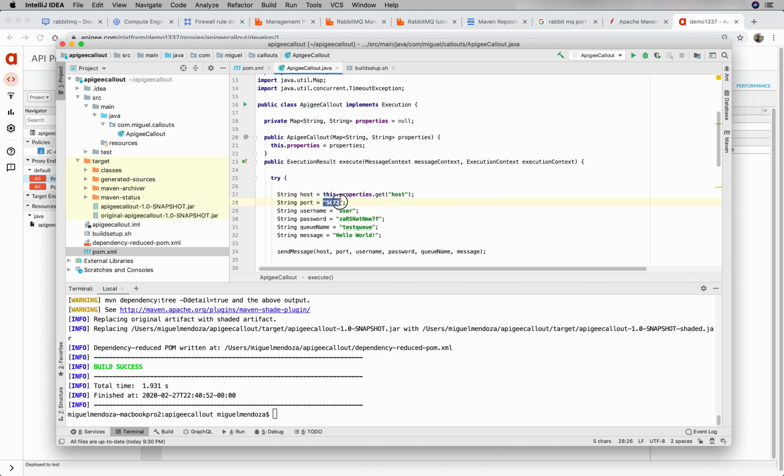Let's put the port, the username, the password, the queue name, and finally the message itself.